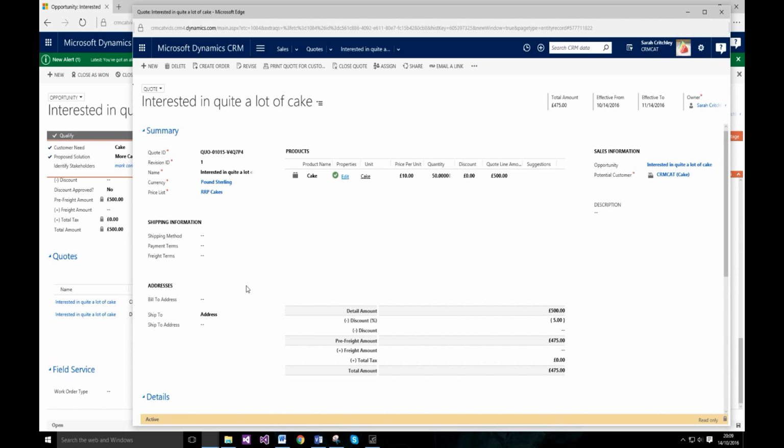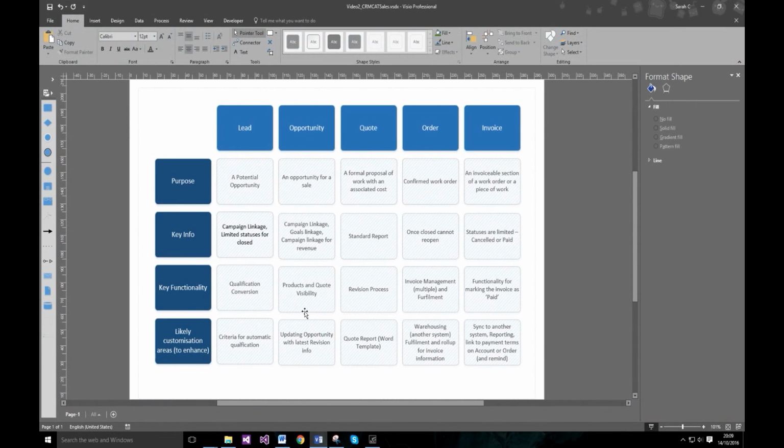Now some businesses may have multiple quotes at once. Someone may say, can I have one quote for 5 cakes and another quote for 10 cakes, then I can go to my boss and look at the 2 costs and then go ahead with one. That's perfectly fine. You probably need to tweak a few things. One of the things that I promised I'd go through is this thing here. So this is that possibly likely customization area.